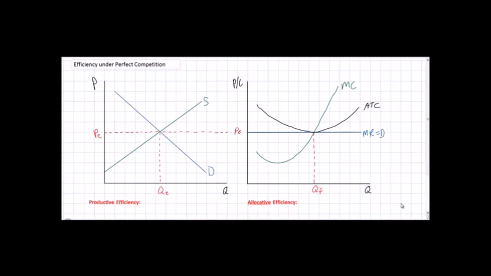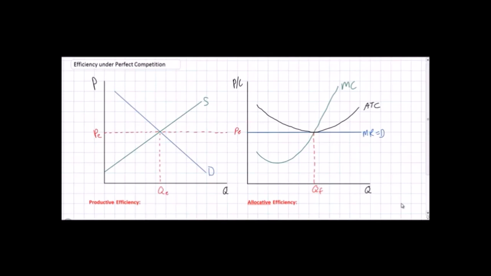In order to understand what makes less competitive markets inefficient, we first must understand what it is that makes perfectly competitive markets efficient. So this video is probably the final video in our perfect competition section of the syllabus. So if you haven't already, make sure you go back and watch the preceding videos before this one under perfect competition. Before we can illustrate and explain what makes perfectly competitive markets efficient, we first must define the two different measures of efficiency that we refer to in economics.